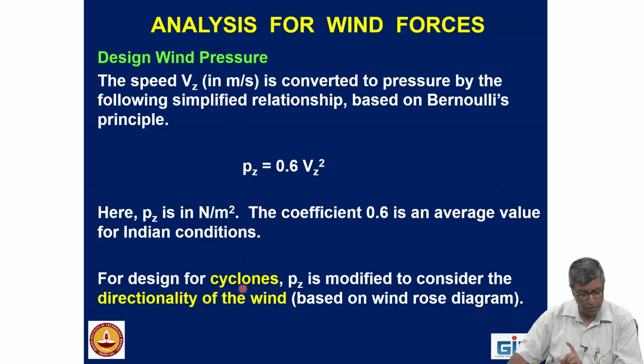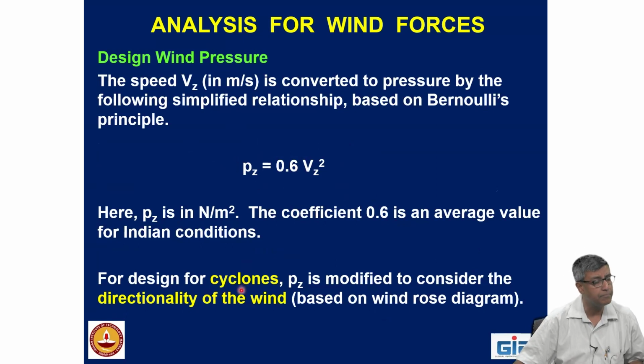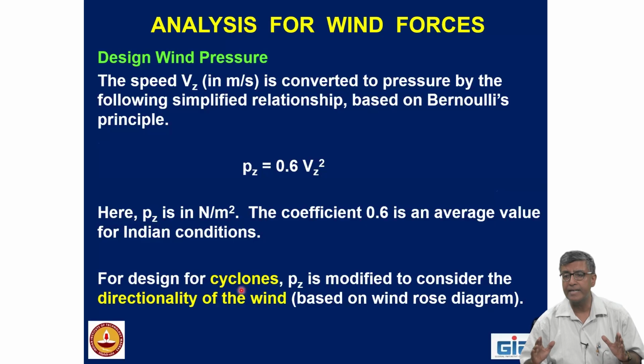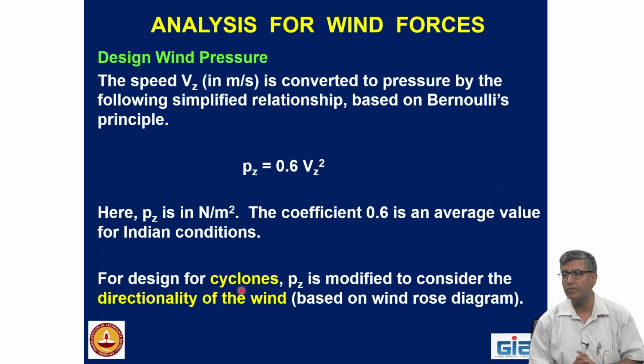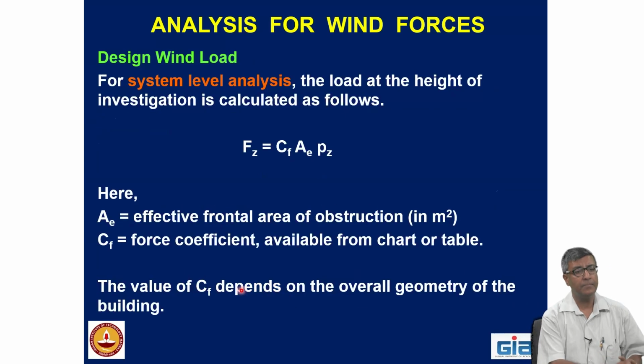If I have to design for cyclones, then this Pz is modified based on what is called the directionality of the wind. But again, most of the time we will not be designing for the direction from which the wind is flowing. We will not be doing that. Next comes the system level analysis.